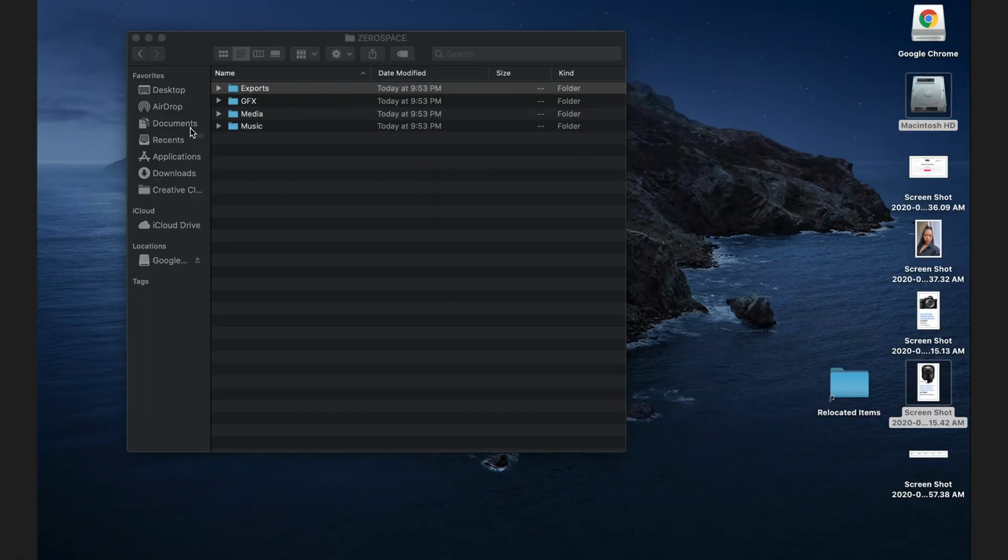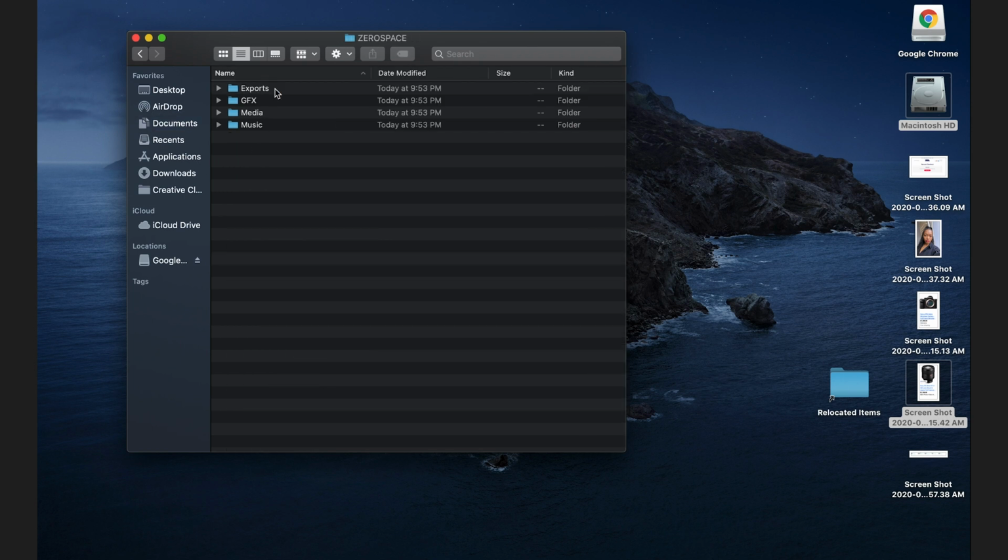Before we get into the editing process, the most important part of editing and having a good foundation is making sure that all of your files are organized into folders. And I'm going to show you guys exactly what I mean. Let's go. First, we're going to start from the Finder. Here, you go to your documents, wherever your footage is stored, and you'll make sure that you have folders. One folder will be the media, which will contain your videos and your images. One folder for graphics, one for music, and one for exports. As long as you have a good foundation, you'll be able to find everything easily, and you'll be able to work in a cohesive manner.